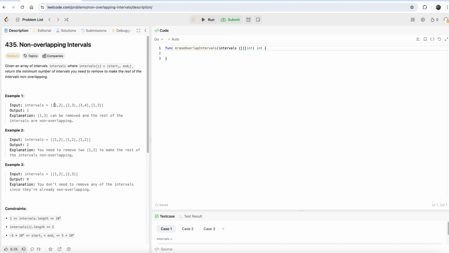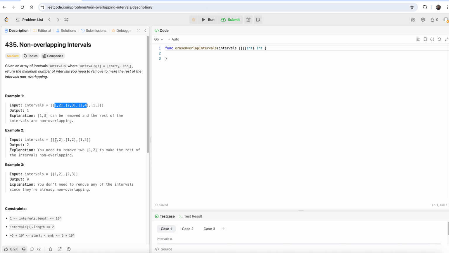Like in this example, these are good meetings: 1 to 2, 2 to 3, 3 to 4. There is no overlap, so this count is 3, and the total count is 4. So 4 minus 3, 1. If you use that as a strategy, then 1 is the answer in this case.